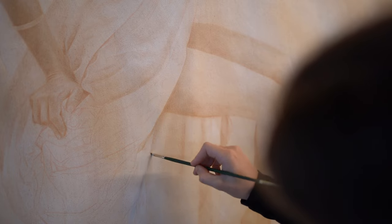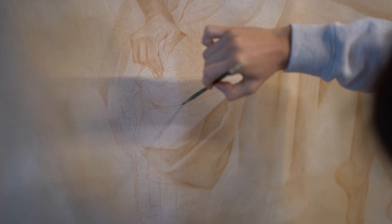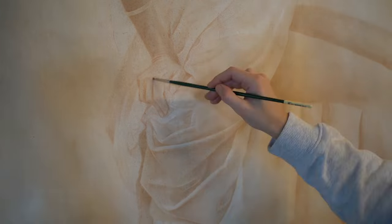And I have also been working on quite a few artworks at one time, which has been really helpful for me to not overwork the one, and keeps it really fresh in the studio as well. And so you probably have been able to see a lot of different artworks in the studio. I really am loving this approach of bringing up multiple artworks at the same time.